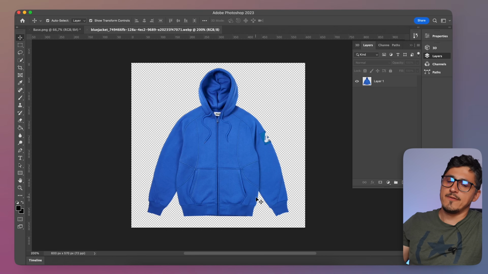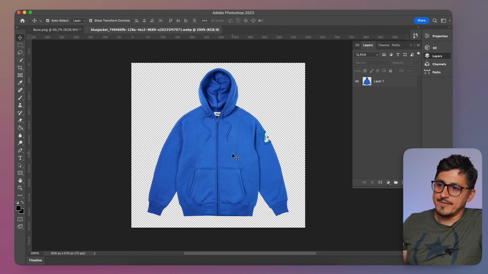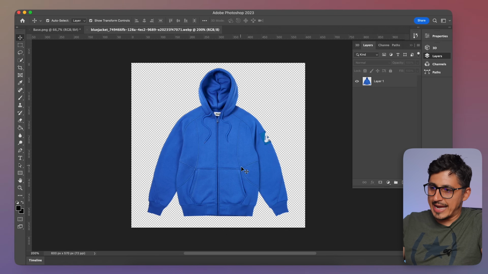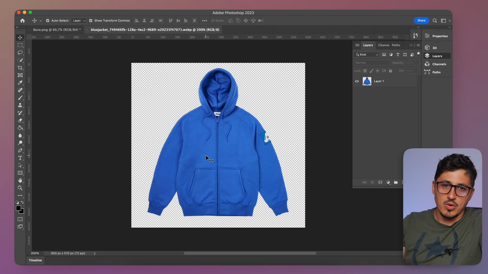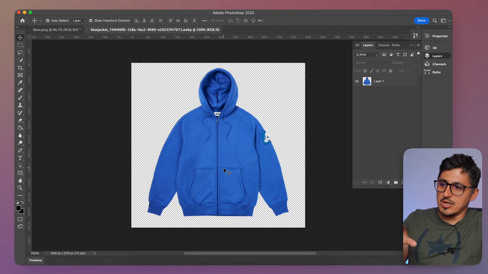So for example, if you have a store that sells hoodies like this, and your hoodies have different types of customizations. For example, this hoodie has these elements here on the sides and in the middle. So all these panels could potentially have different colors. So this one can have a different color than this one over here. So in order to give your customer the option to add different colors to all these elements your product has, you will have to split this image into multiple elements.